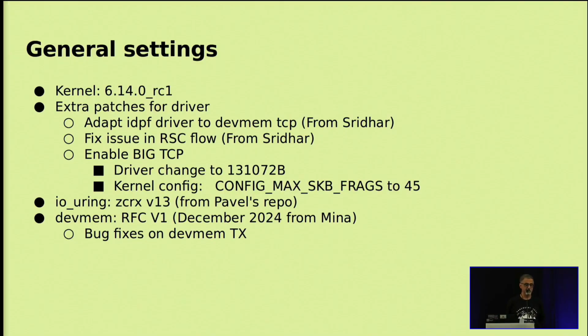We got a lot of help from Pavel with io_uring, and we used his v13. We pulled it from GitHub. Mina was extremely helpful as well. We used his version from December 2024 because that's when we first saw that, and that's when we decided to do these tests, with some bug fixes, which I'll mention after. There were other patches that followed up in January, but the API had changed. We tried to use them. We found a bug. Then we said, okay, let's just go back. We already built the infra for the tests.